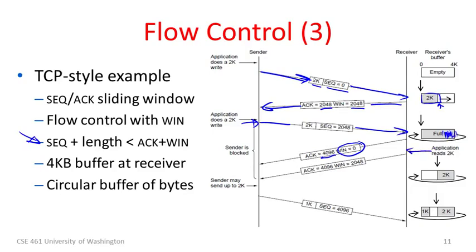It will read from the beginning of the buffer through, so it will read up to here. That's 2 kilobytes. If that's the case, we now have 2 kilobytes free. So we will, oh sorry, I'll just draw over that one. We did send that back. But now after the application reads data, we're going to send another ACK back. This ACK will have the same acknowledgement number because no new data has been received from the other side, but the window will be updated to say, hey, there's now 2 kilobytes of free space in this buffer.